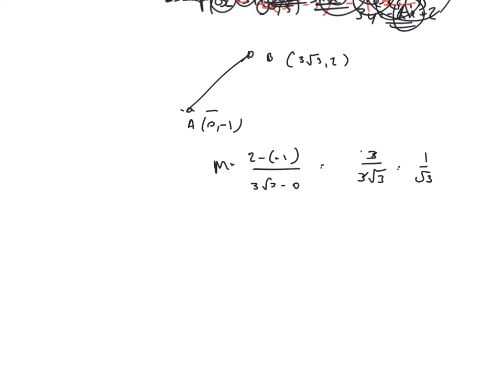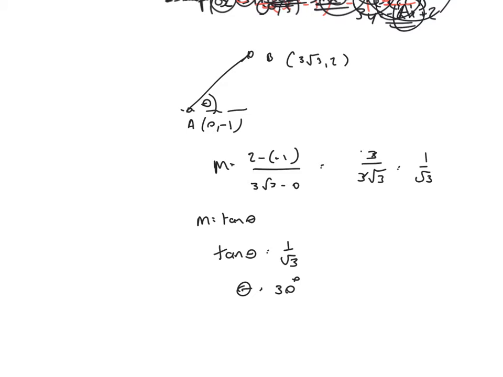Okay, so we're talking about gradient and angles in the positive direction of the x-axis. That can only ever mean one thing, which is m equals tan theta. Tan theta equals the gradient, which is 1 over root 3. Now that's an exact value, which is 30 degrees. You haven't come on to exact values yet.